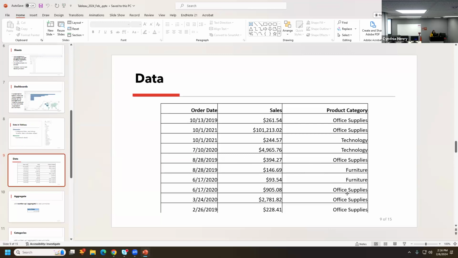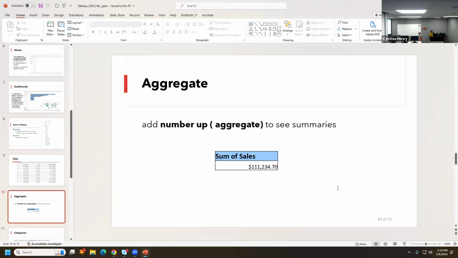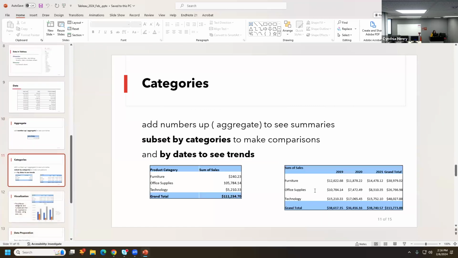And then we have the sales, and then we have a product category. A lot of times, if you put the sales in there, it's going to automatically sum it up. And I will show you in its indicator that it's done that, so you can know what it's doing. But also it will try to maybe suggest if you want it to do something else, we have to tell it to either look at it through the years or through a product category.